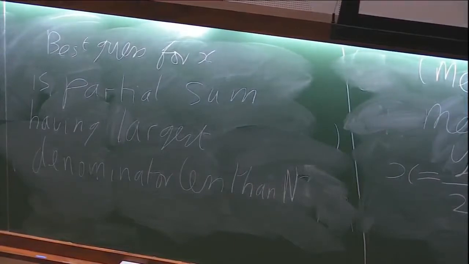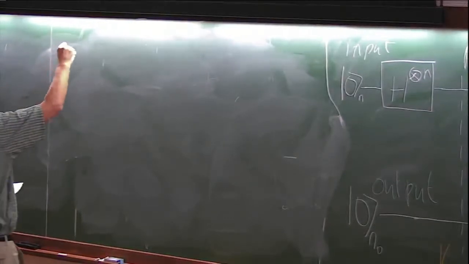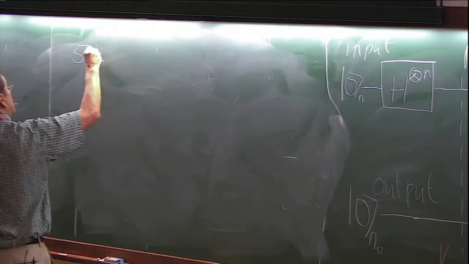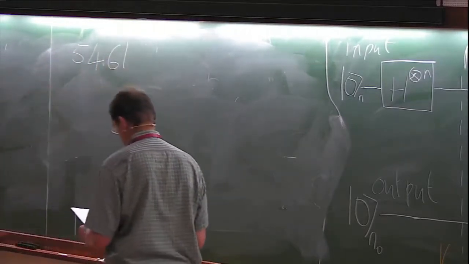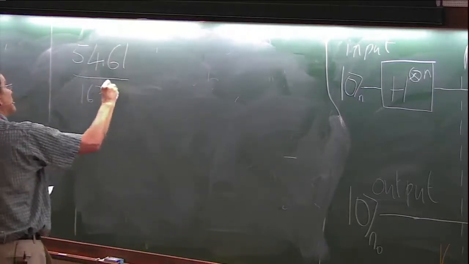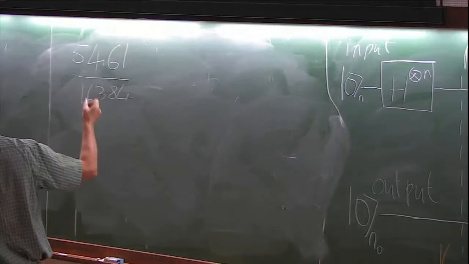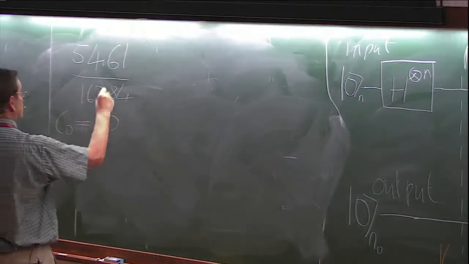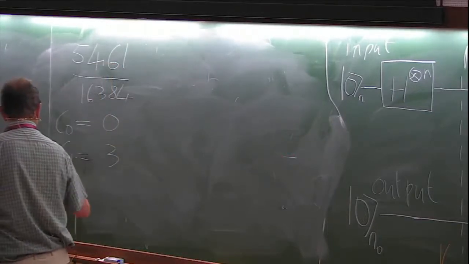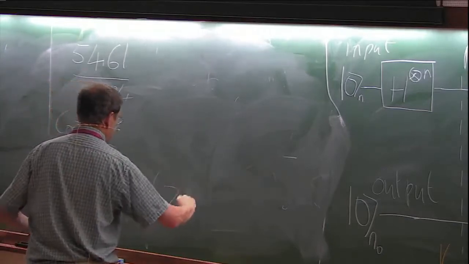So for the particular example in our numerics, we hit the peak in the largest histogram, which was at 5461. And 2 to the n is 16384. So this, of course, is a rational number, so this continued fraction will terminate. And you do the calculation. C0 is 0, obviously, it's less than 1. C1 is 3. And C2 is 5461, which is certainly bigger than n.